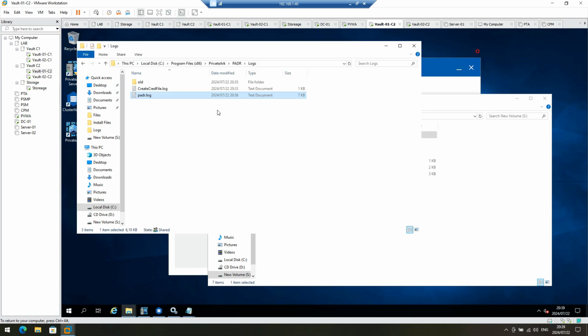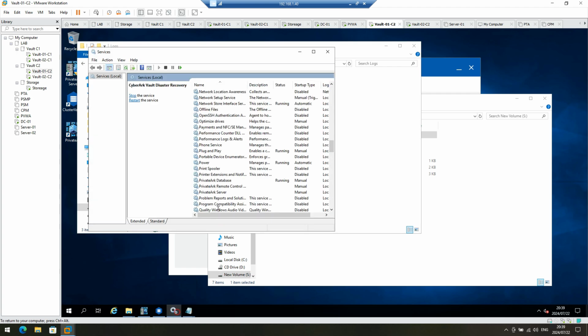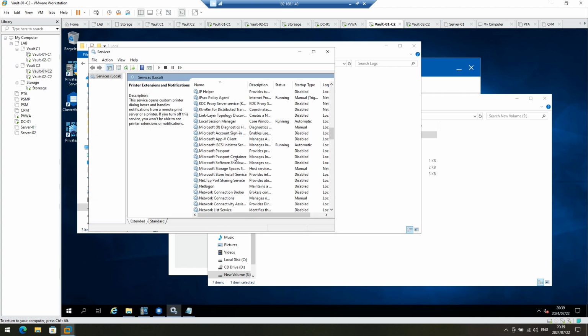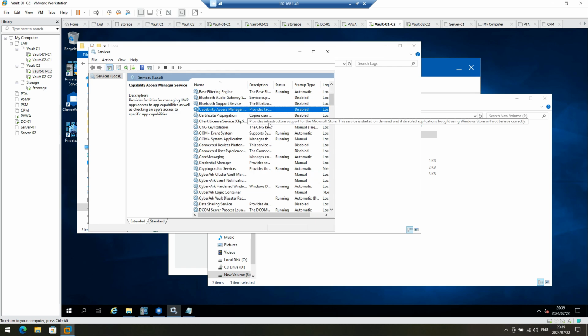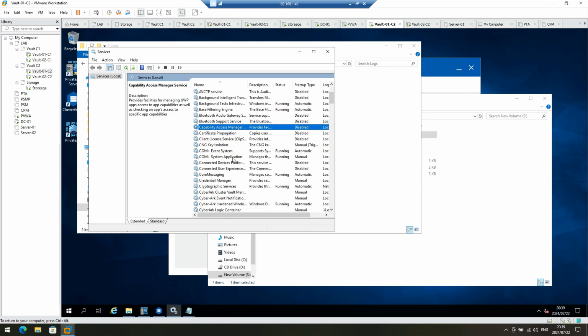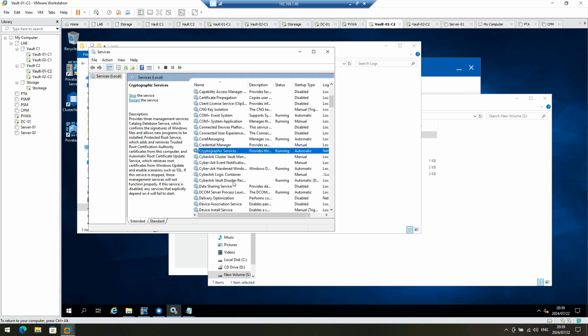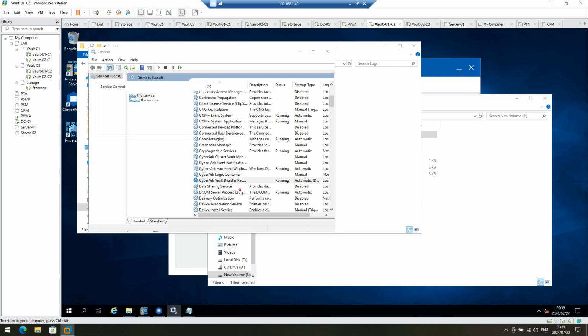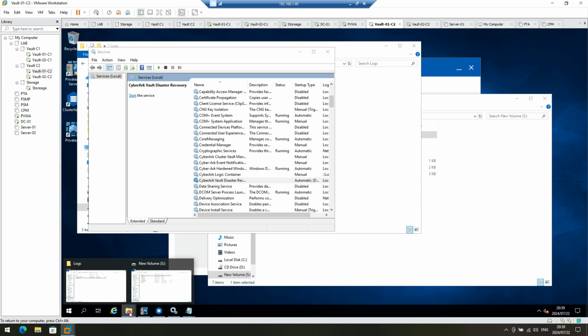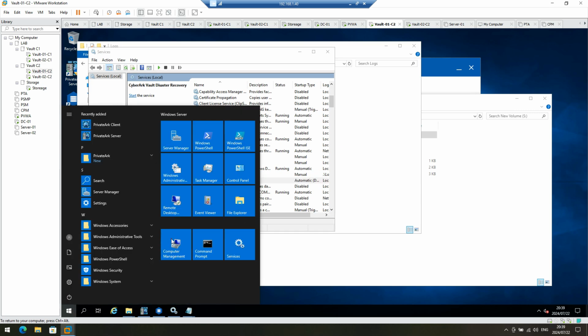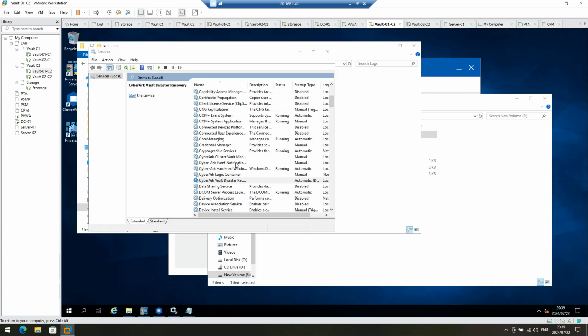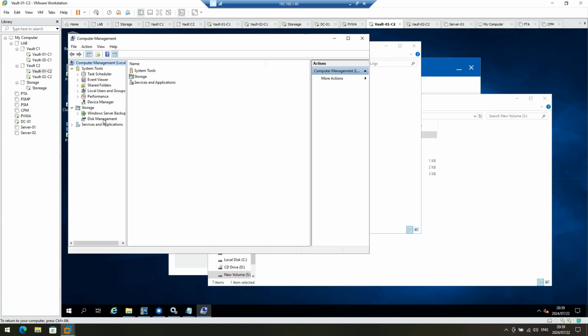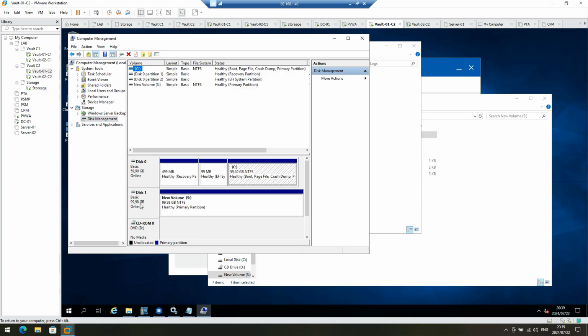So we're going to the services, we're going to go to CyberArk and start that running. Back to here, it's computer management, yes, disk management. Can put that offline.